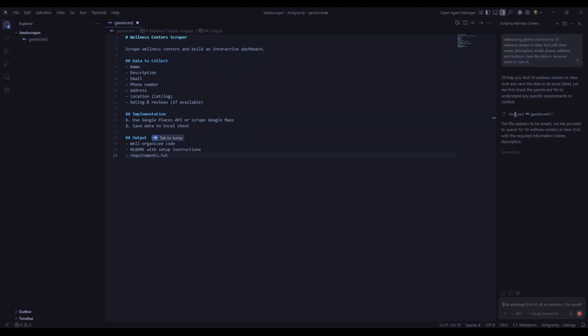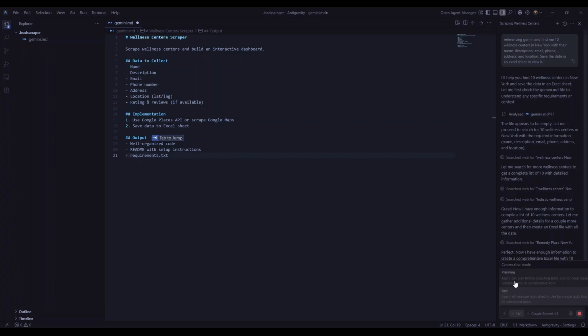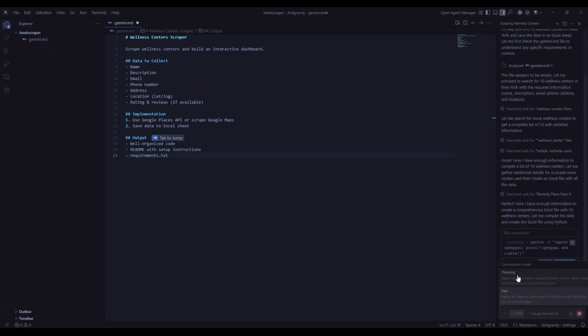So as it finds the leads for us, we can go over Antigravity to familiarize yourself with the tool. You can either choose a planning or a fast conversation mode. So if you choose the planning mode, the agent plans before executing particular tasks. You can use this for deep research, complex tasks, and collaborative work.